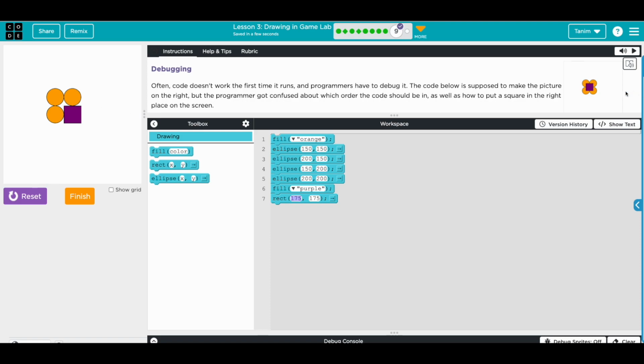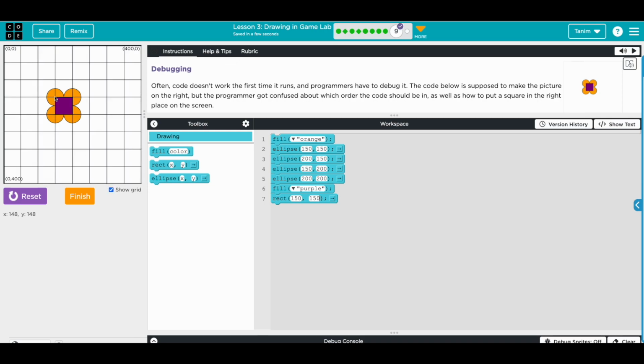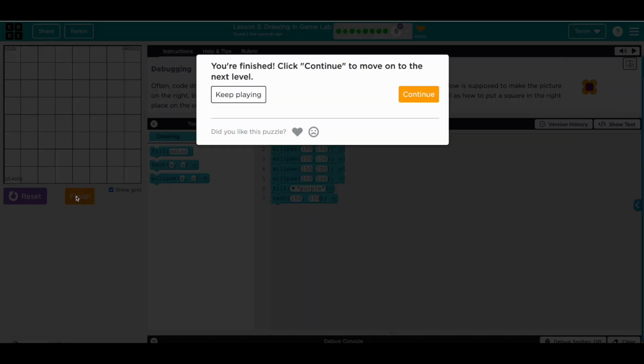Right, so the top left, look at here, the top left should be the center of the first circle, right? So if you look at the first one, 150, 150. So if we just change this to 150, 150, hopefully that will work. Well done, cool. Did you get why I said that? Because this for ellipse is the center, and then we wanted to put it here, and the for rectangle is the top left corner. Cool. Finish.